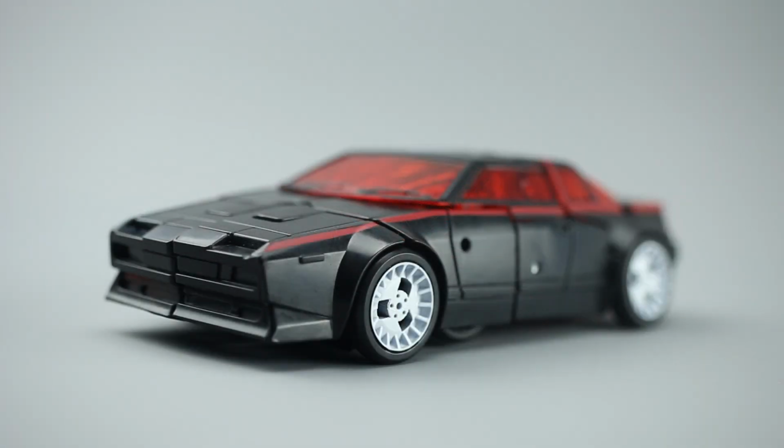Okay, transformation done, and I've got to be honest, the fit and finish on this guy feels a little bit lackluster, not going to lie. It's just basically how everything tabs together. It doesn't have that really nice, clicky, satisfying feel that you want from these things, and certainly what I would have more anticipated from a Generations toy.